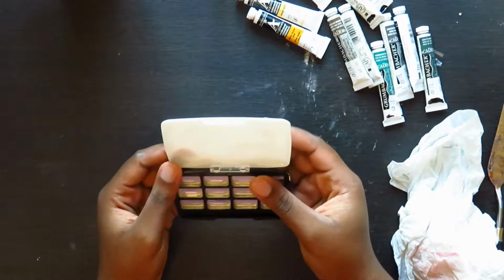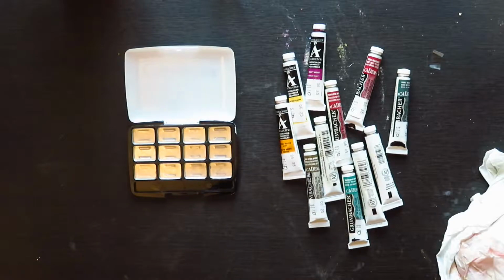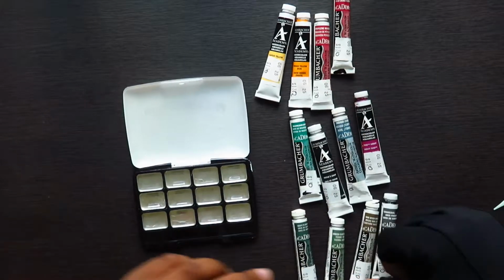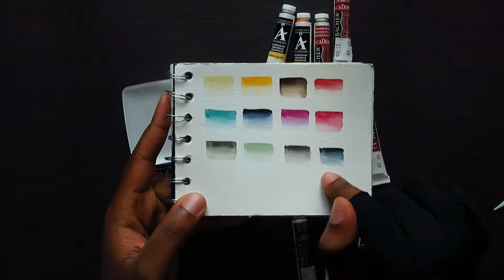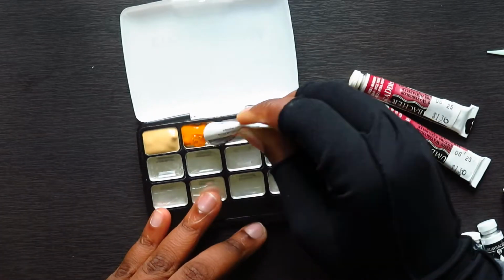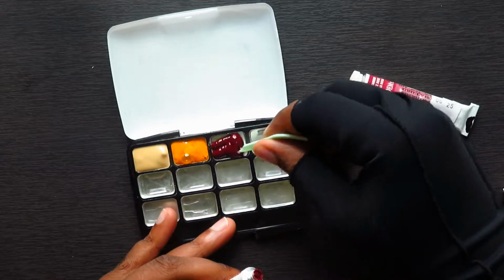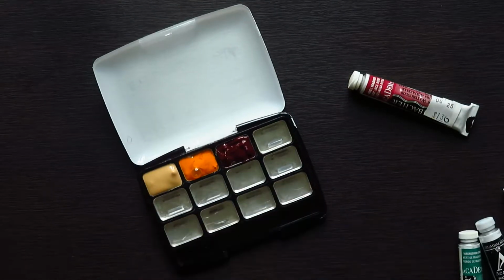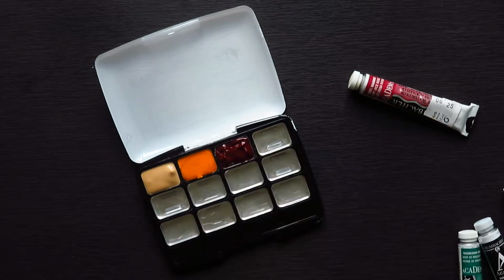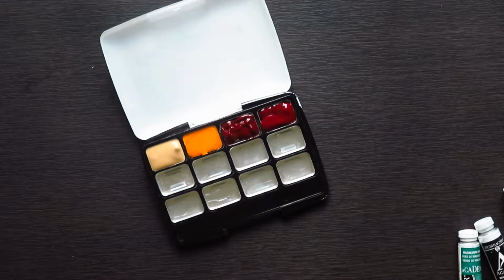So the story behind me getting these paints is I walked into my school store and they were on sale for like $1.30, and I wasn't supposed to buy any new paints this year. That was my personal pledge, but they were so cheap, and it was a brand I hadn't used before, and I'm like, I can get colors I have never used before. So the brand is Grumbacher Academy. It's not special. It's just Grumbacher Academy. They're called Artist Watercolor, but they're Academy, so they're actually student grade paints.